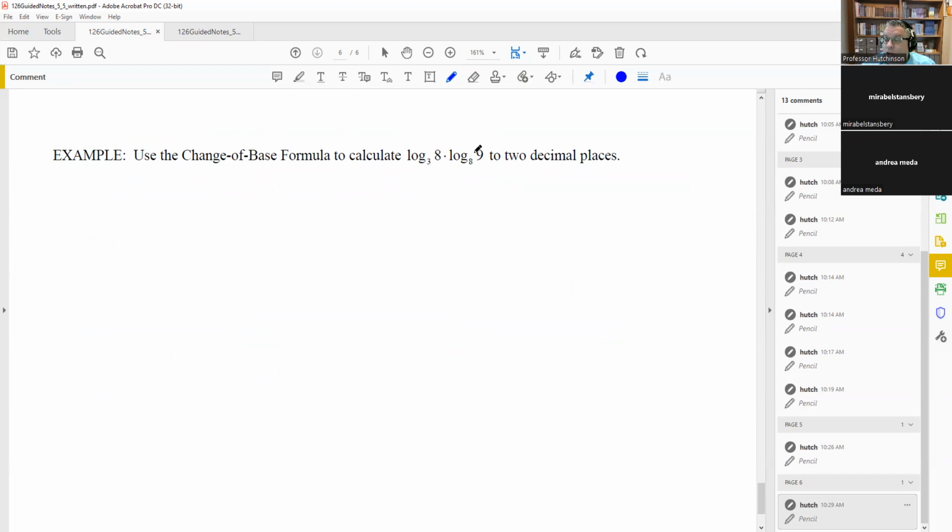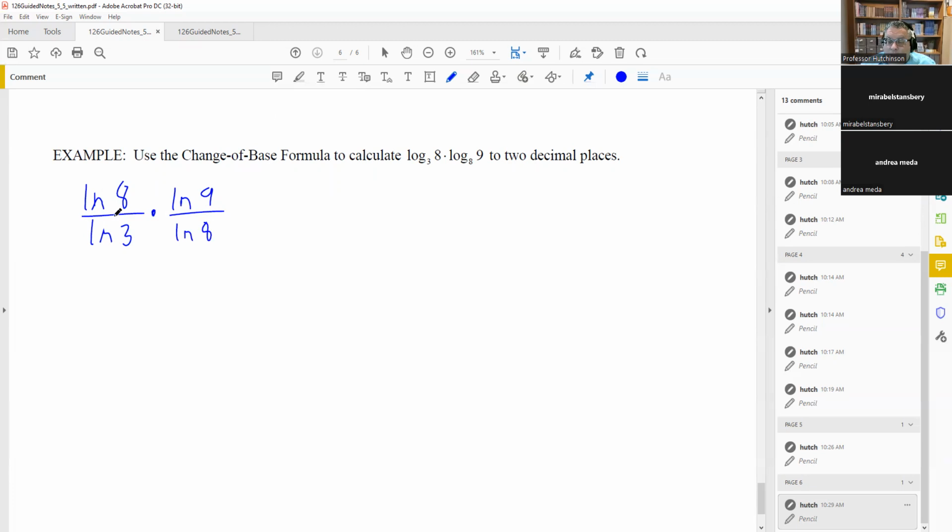Okay, so we'll do one for each. Now you probably want to do either all of them in ln's or all of them in logs. You don't want to mix and match on this one either. So it doesn't matter which one we do. I'm going to use ln just simply because it's one less letter to write. That's the only reason why. So I'm going to do ln of 8 divided by ln of 3, and I'm multiplying this by ln of 9 over ln of 8.